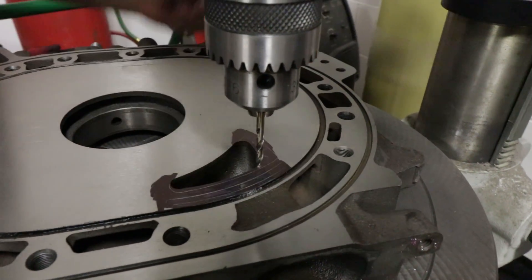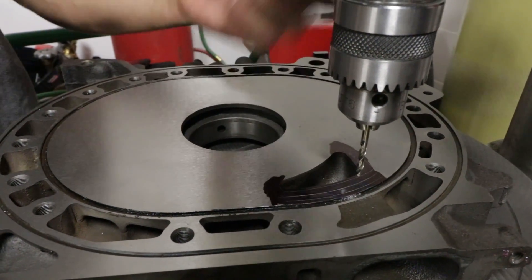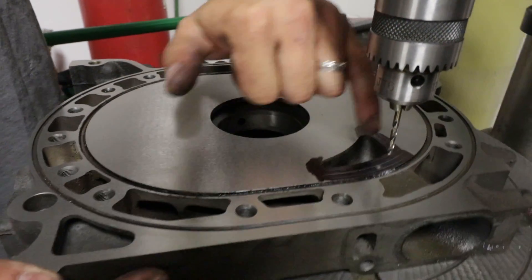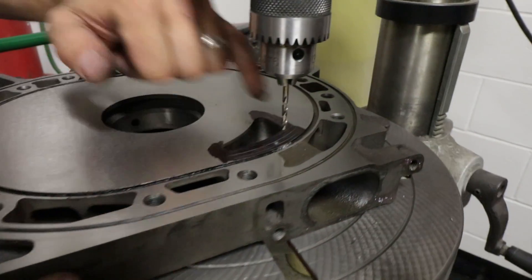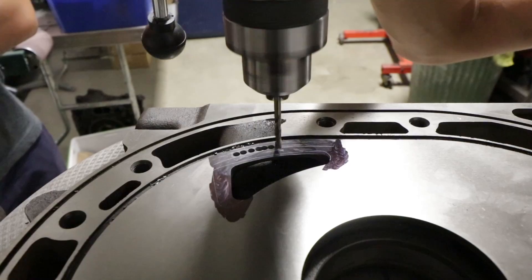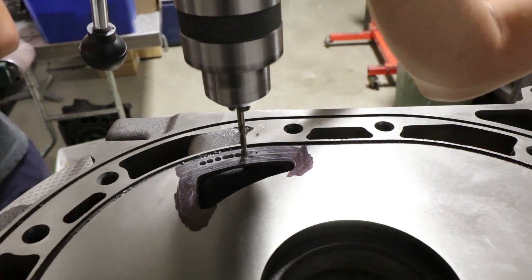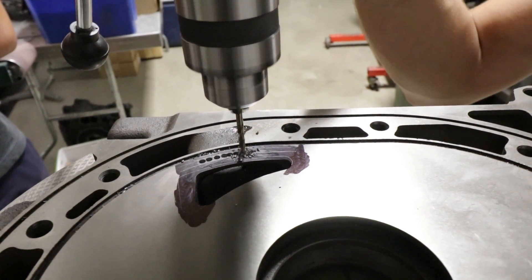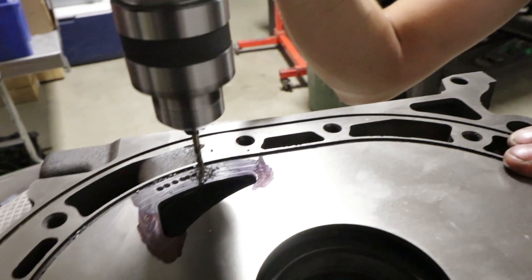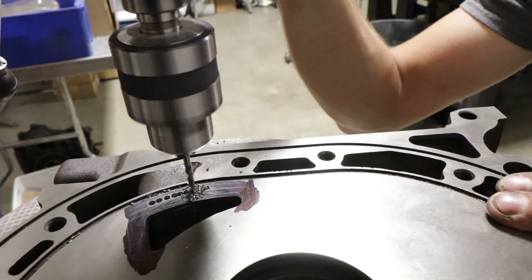To try to get rid of as much material as possible — it just decreases the time needed with a hand die grinder. So the more material I can remove with the drill bit, the easier the porting will be afterwards. We're going to put a bunch more holes in there and then connect the dots more or less. It doesn't seem crazy hard to drill through it. No, it's pretty easy. These particular irons have been lapped, so the nitride coating from factory has actually been taken off. It also helps that this is a brand new, very sharp drill bit.